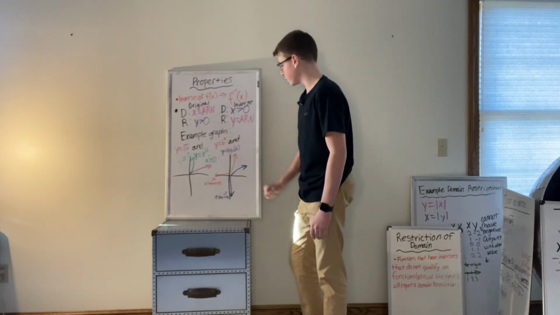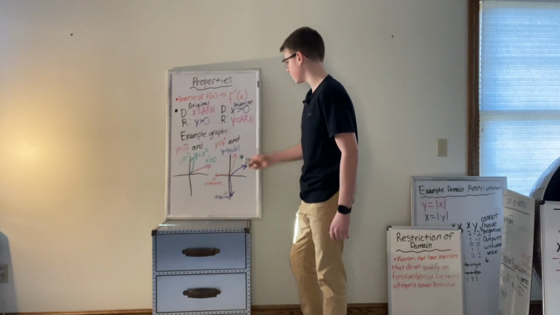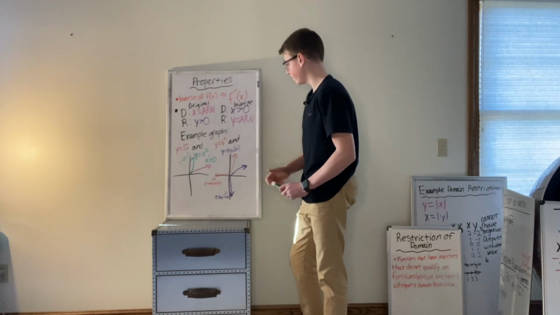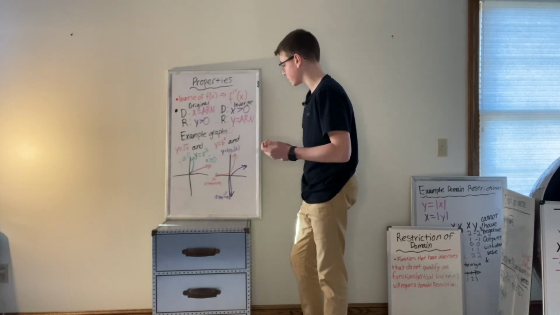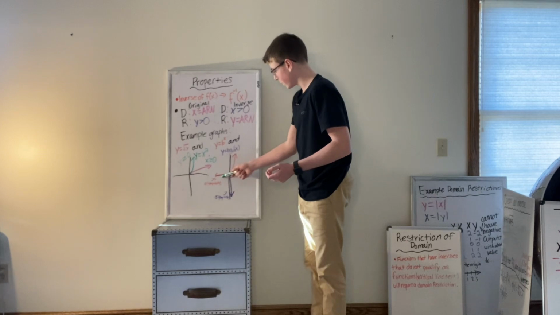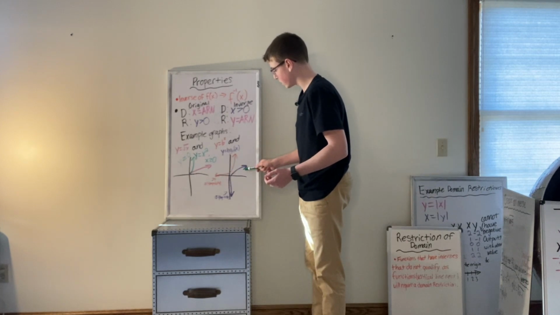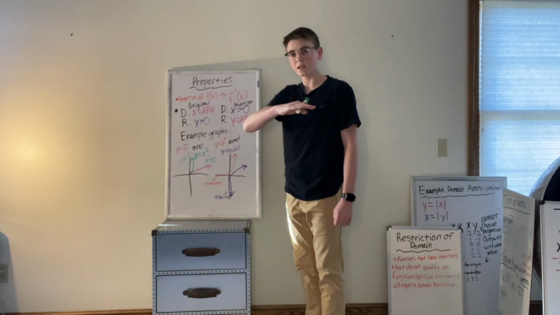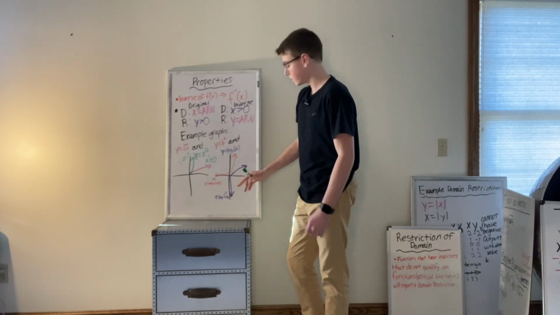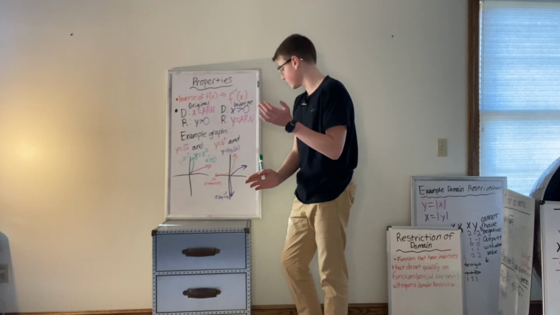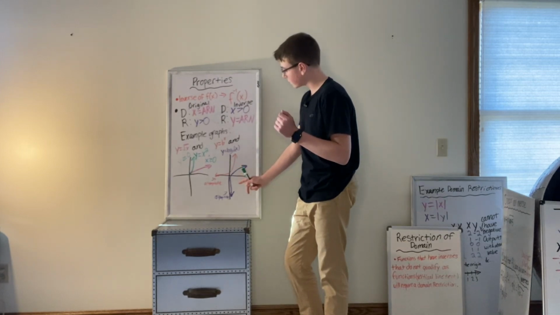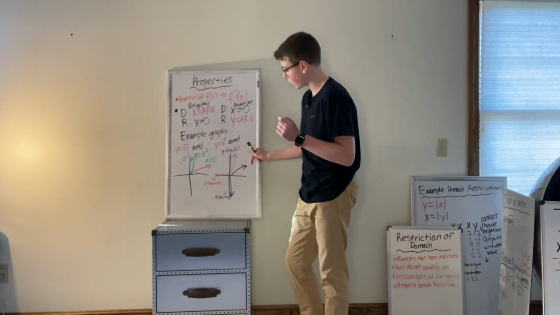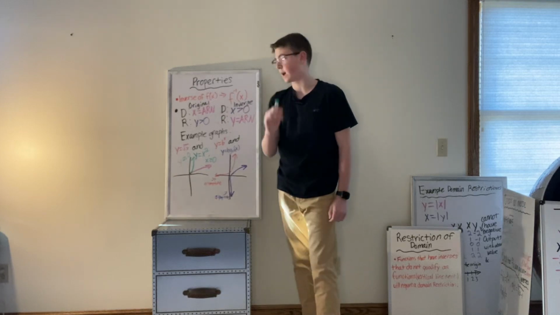Then there's y equals b to the x in exponential, and y equals log base b of x. And you can see this is the exponential. This is the logarithm. The asymptote for the exponential is the x-axis. And since it's an inverse, it flips the domain and range. And the asymptote for the logarithmic function is now the y-axis.